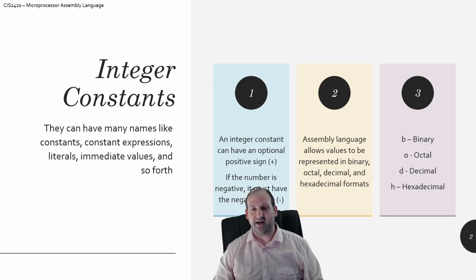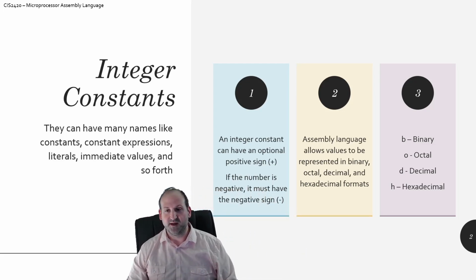So an integer constant is exactly what you think it is. It's a literal value, a hard-coded integer constant, literal value, just a hard-coded 5 or a hard-coded 19 or something like that. So constant expressions, literal immediate values. The book uses quite a few terms for it, and I try to keep to one or two different terms, but it's hard sometimes, especially when you're teaching multiple classes and the terminology for the same thing is different somehow. I don't know why we can't all just agree on one terminology.